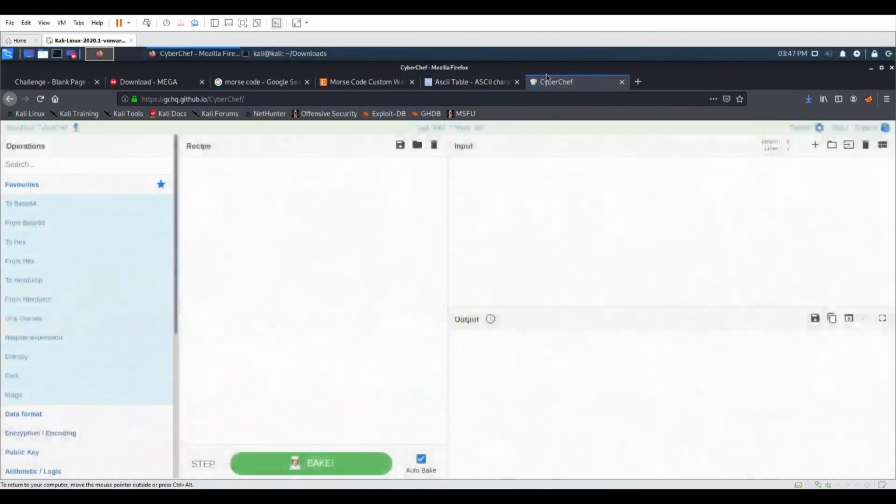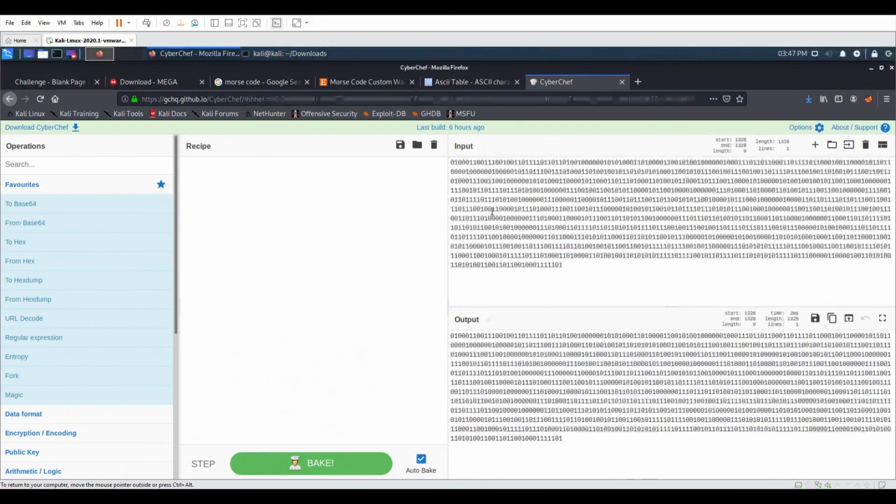In CyberChef, I showed you guys last week, CyberChef does this amazing thing where you could do what you want it to do, and you input the file over here, and the output will be right here. So let's see, from binary.